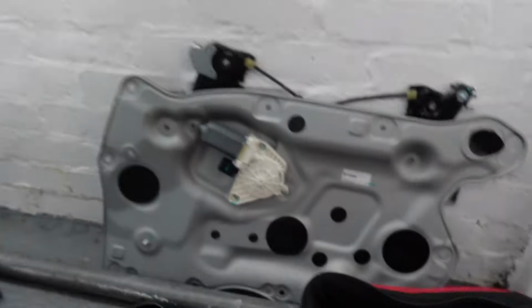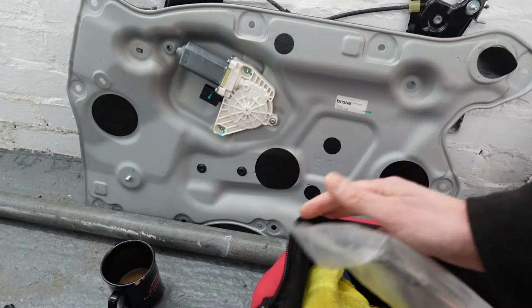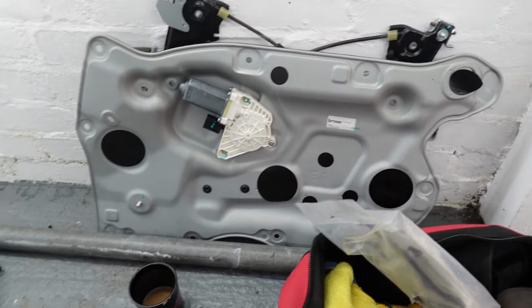to do the job. There's a lot of guides on how to do this on the internet, but people say drill out the rivets. No, you don't drill out the rivets, okay? If anyone ever watches another video on how to remove that, do not drill the rivets out.